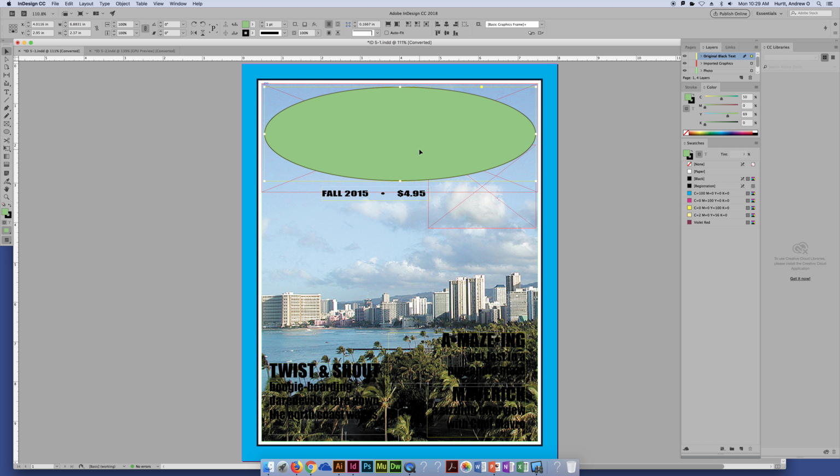But if we don't name that color, or if we don't save that color, if we delete it and then close the document and then reopen it, it's gone, right? So that's one of the really good things about using these named colors: it'll save all the colors that you use or potentially will use, right?